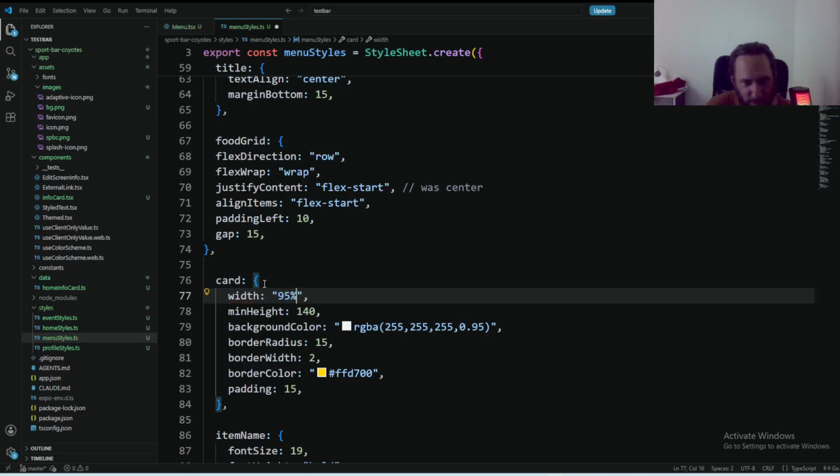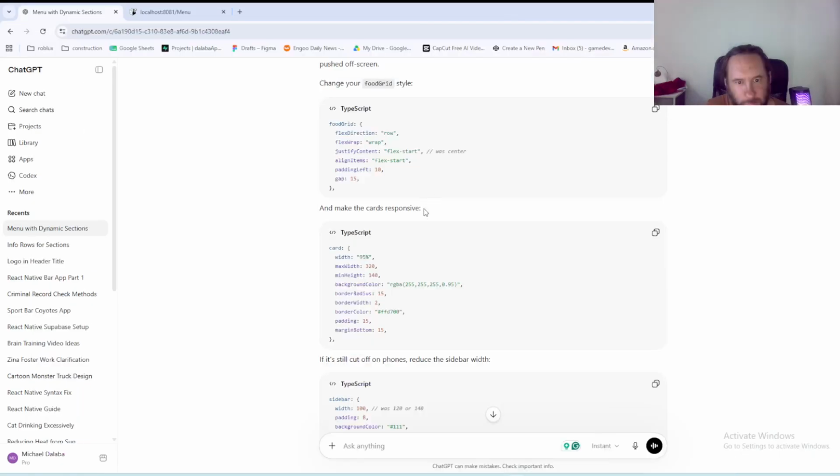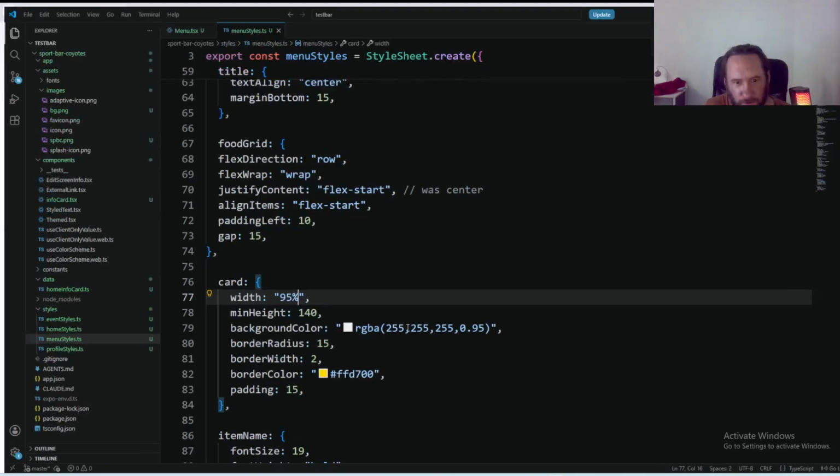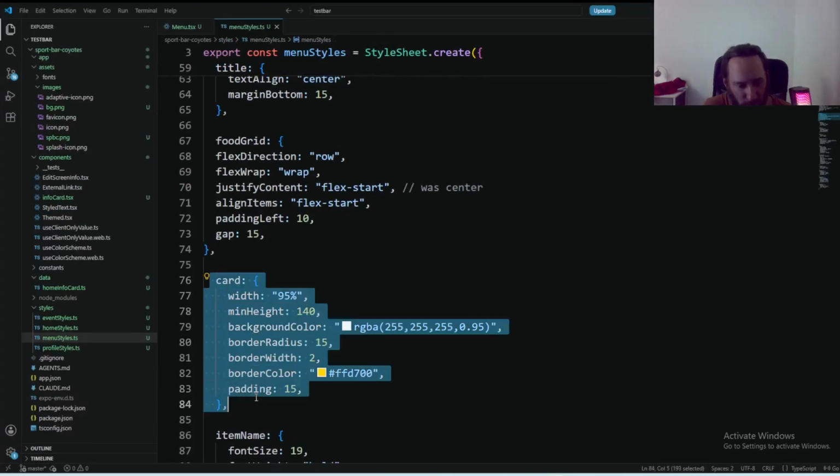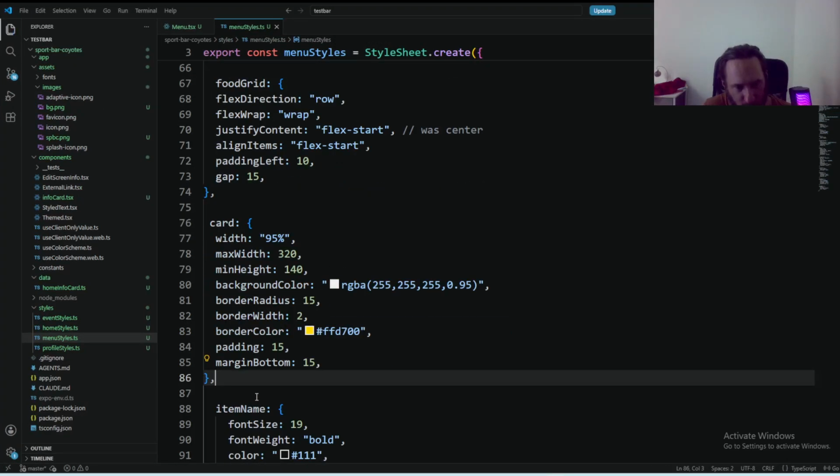I forgot, with React Native you can't do a 95% unless it's in quotations. No, it's still... Okay, we'll just change the whole thing. Still the same.